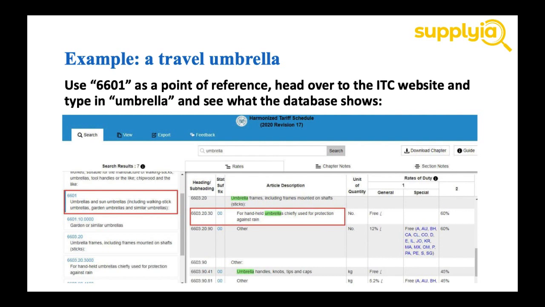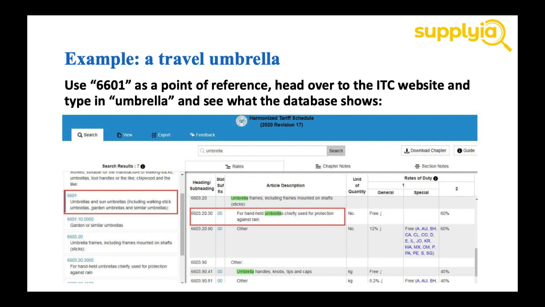The beautiful thing here is when you type in this keyword umbrella, the word umbrella will be automatically highlighted in the description, so you can pay attention to the descriptions that have umbrella in them to know which HTS code description matches your product. Let me give you a quick tip. If you know your product material construction, your product performance, and your product function, you should be able to read the HTS code description and find the one that makes the most sense.